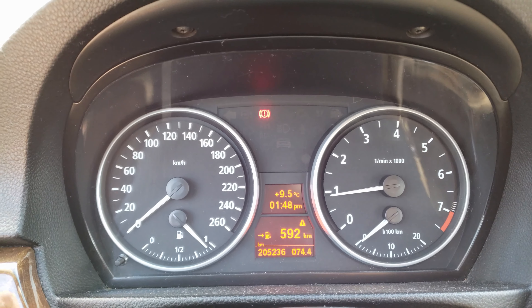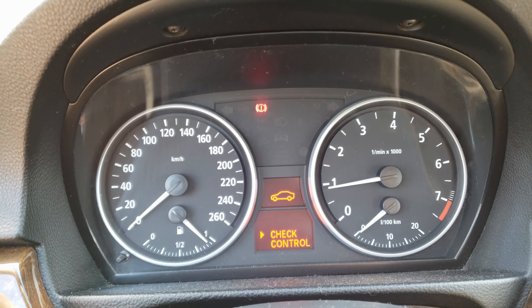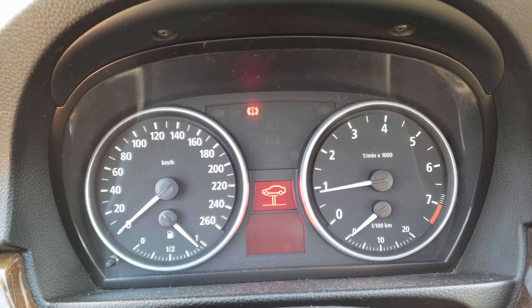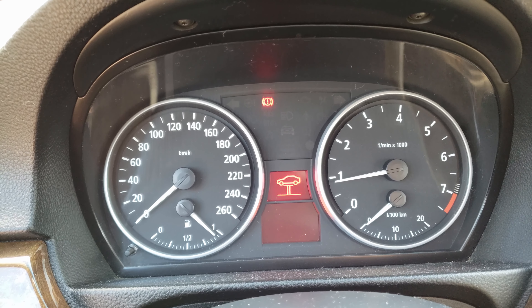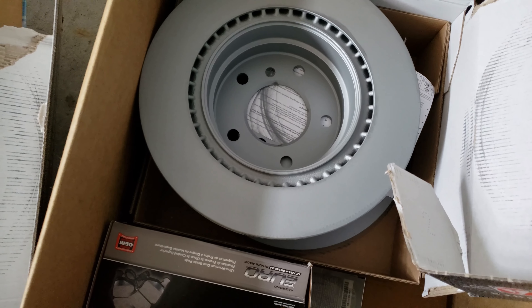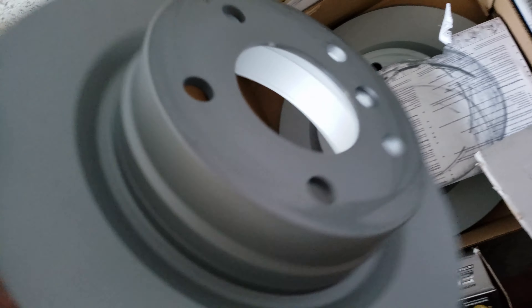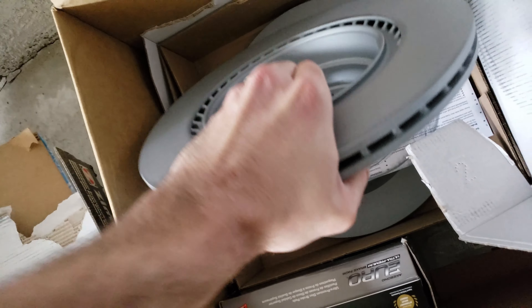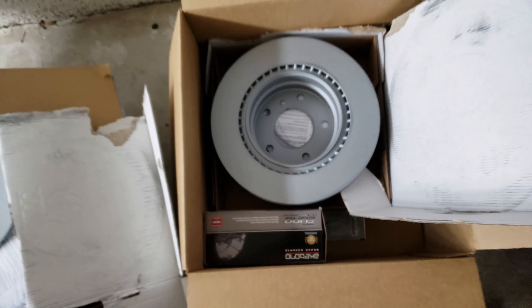So that's the warning light I was talking about — you cannot get rid of it, it's just going to stay there forever. So we're going to be doing the brake pad wear sensors. I'm not so sure anymore whether these are front or rear — there's slotting at the front here. We're going to have to check, but anyway, that's what they look like. The brake pads are the brake pads — you've seen the other ones. Okay, let's move on to the next boxes.